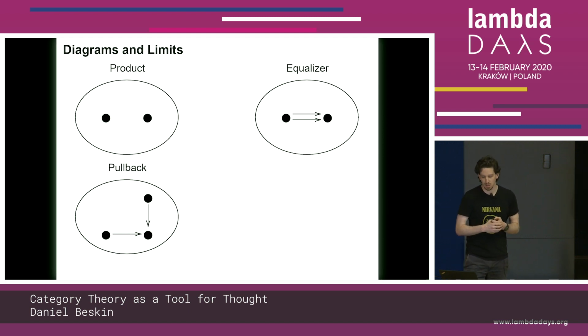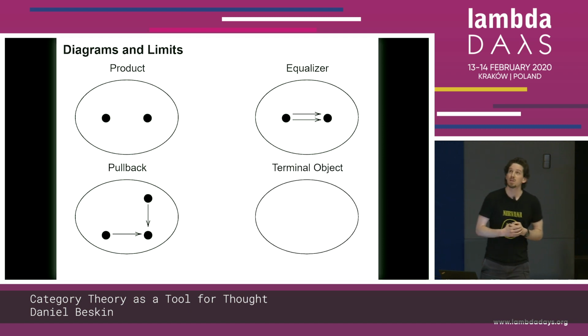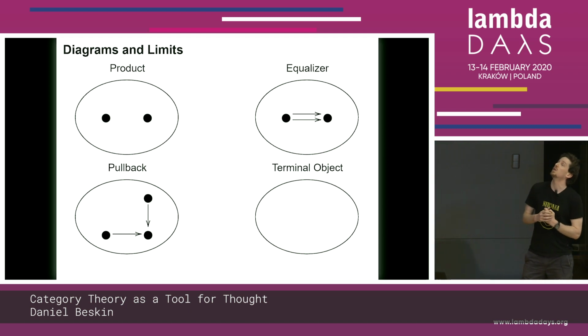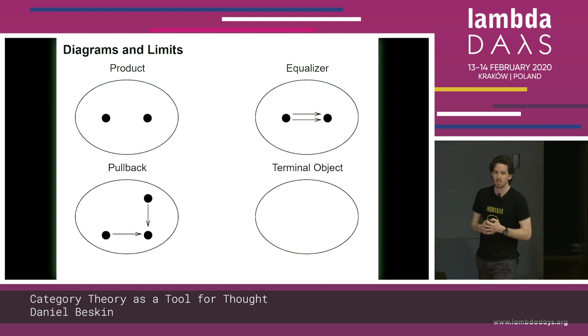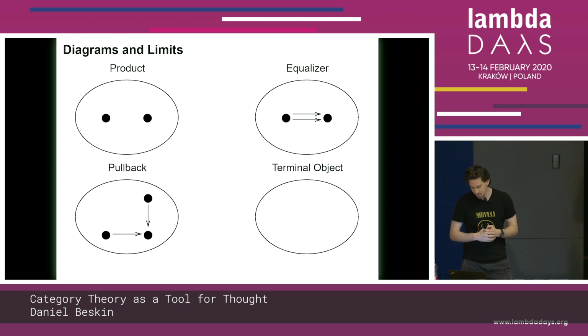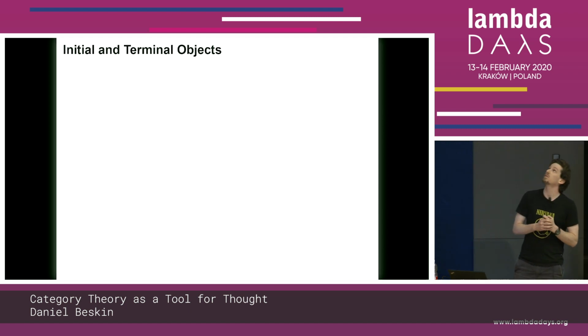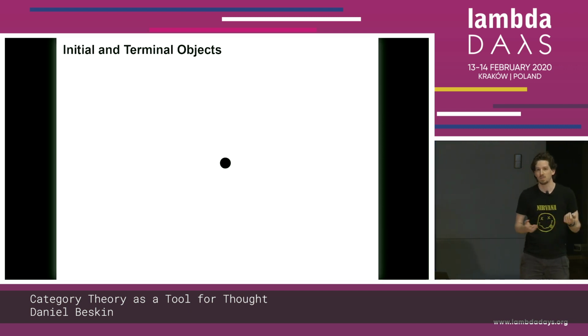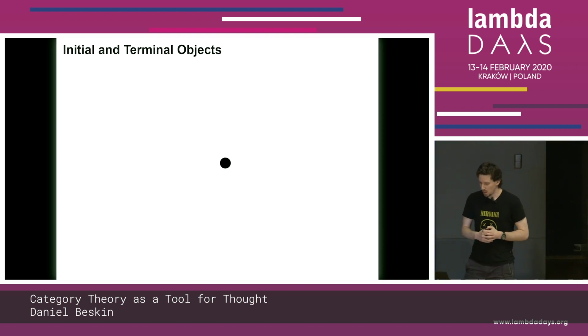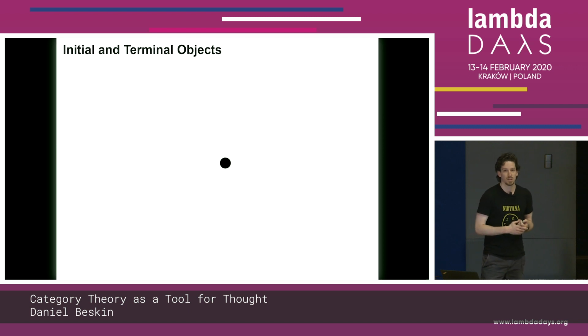So I'm not going to discuss these diagrams. I'm going to discuss one very simple diagram. So it's the empty diagram with no objects in it. And it might seem trivial, but it's actually quite useful in programming. So we start by drawing a cone over the empty diagram. So a cone over the empty diagram is just any object, because every object is a cone over the empty diagram.